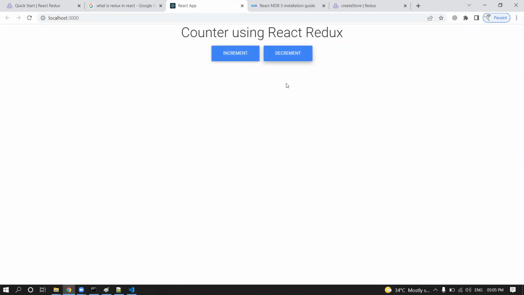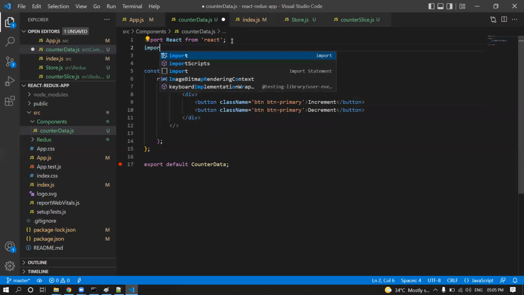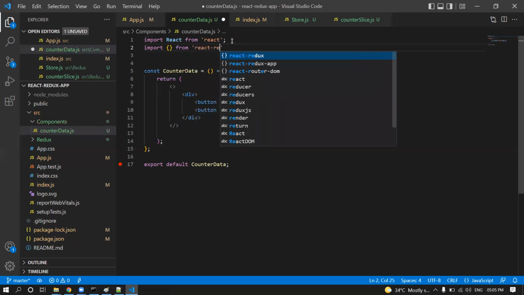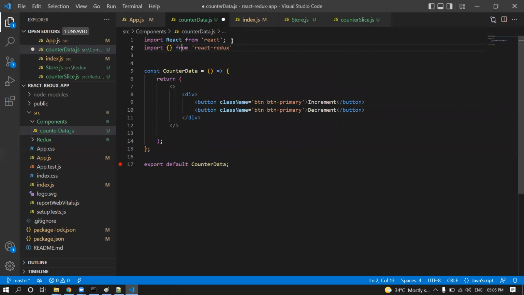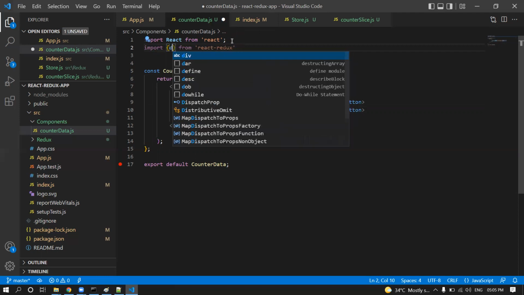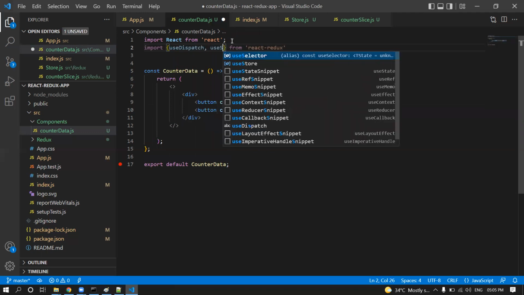And here we need to use some Redux hooks from React Redux. React Redux provides some hooks: useDispatch and useSelector.